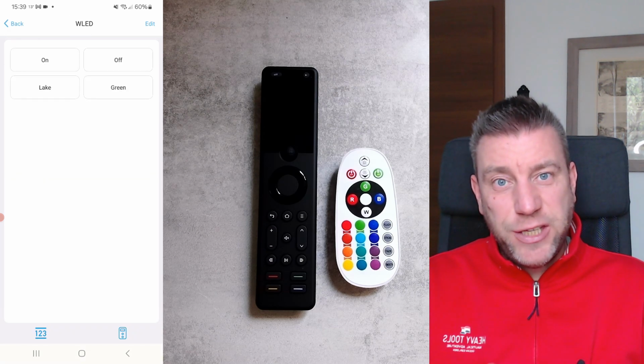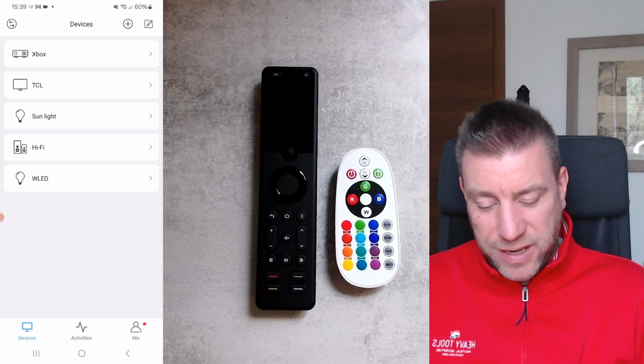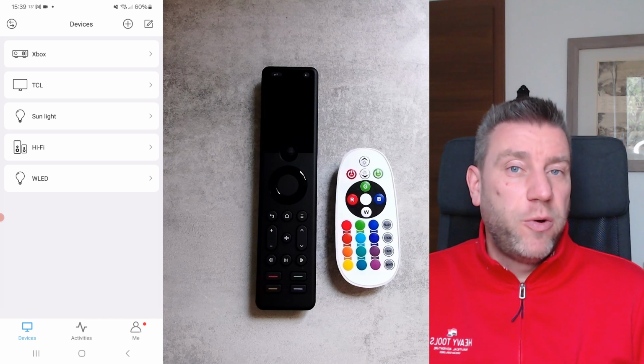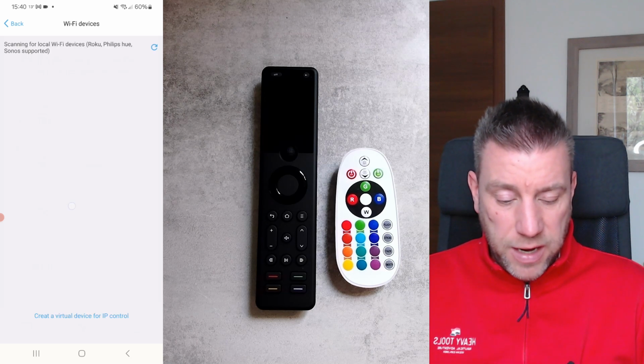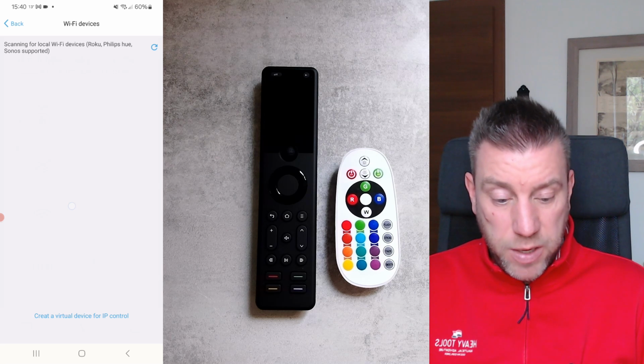So that's the HTTP integration, which I really like. So I definitely want to mention this. But I understand that this is probably not going to be on everyone's radar who are going to buy this device. So if I go plus and I select Wi-Fi, and then here on the bottom of the list, you see this create virtual device from the IP control.